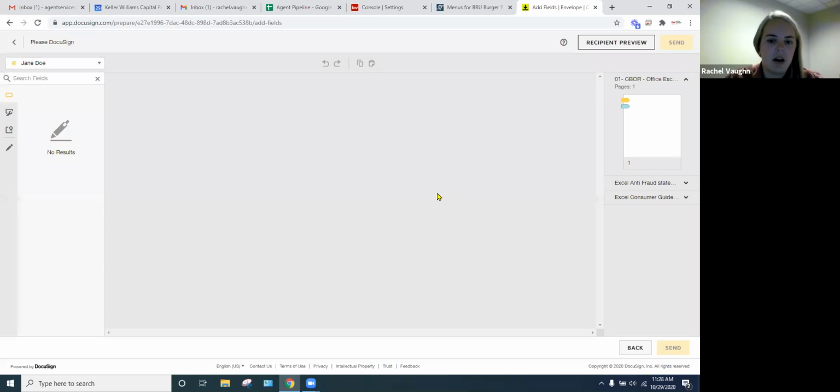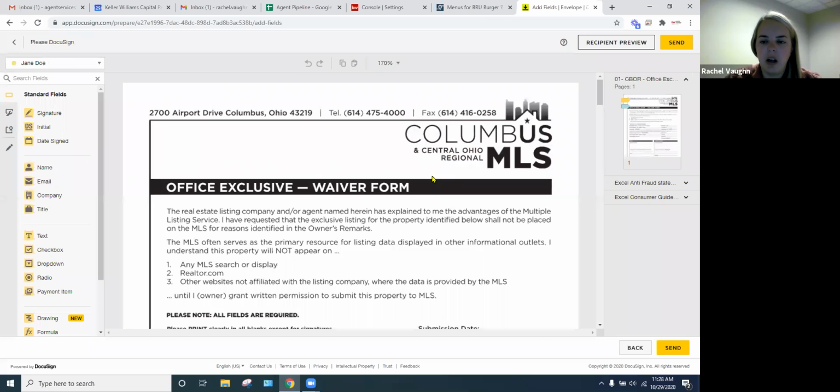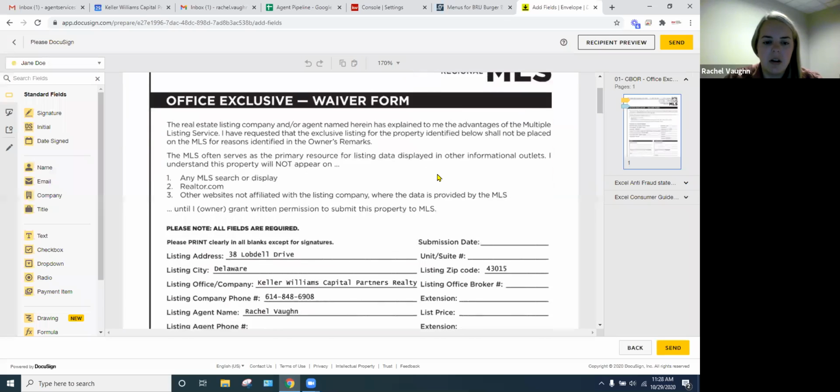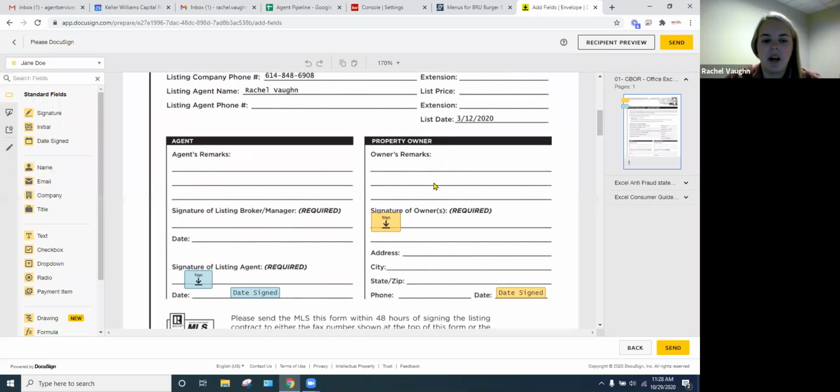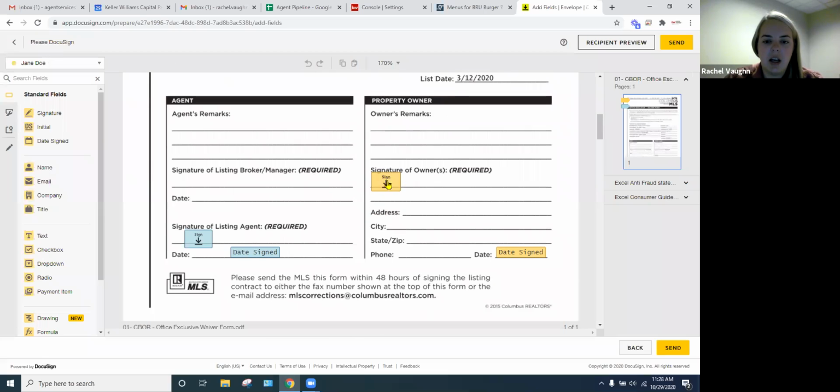And then this is where you're going to put all your tags. Since we did pre-tagged roles, this should auto-populate for us. As you can see, owner 1 and date, agent and date. Some things to note here. As you can tell, these are color-coded. Up here in the corner is the key for those color codes.